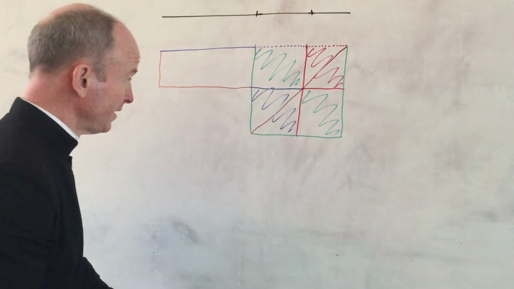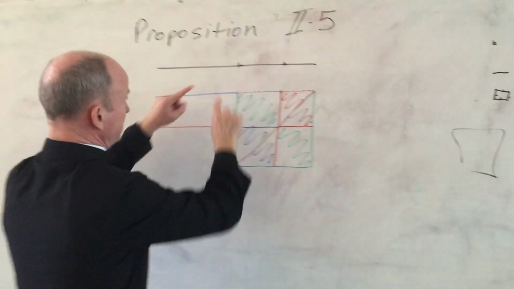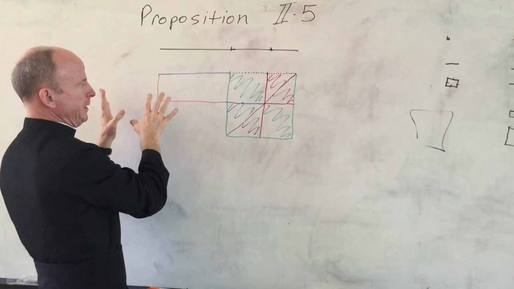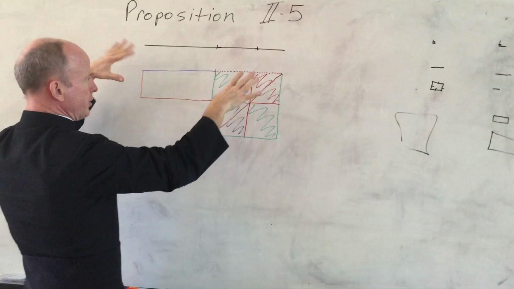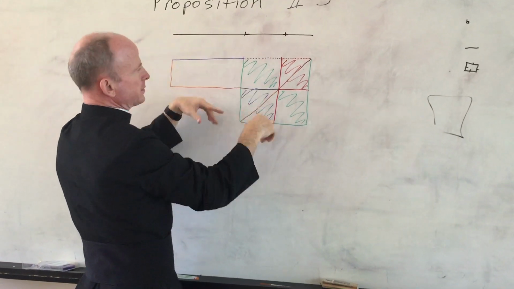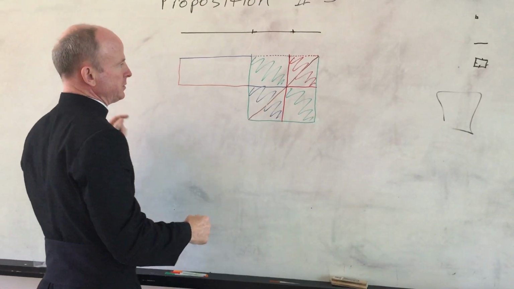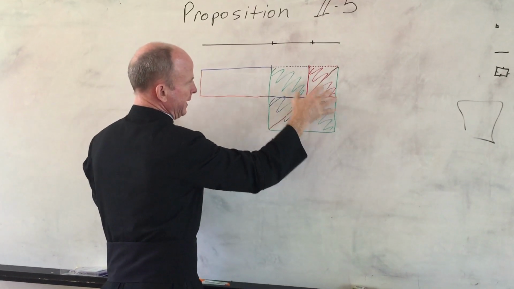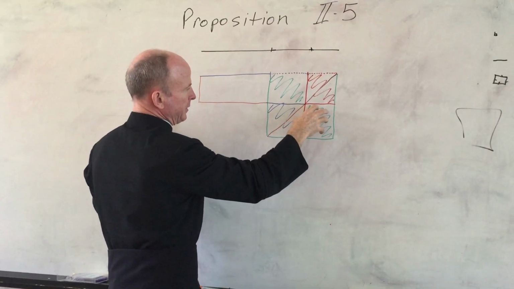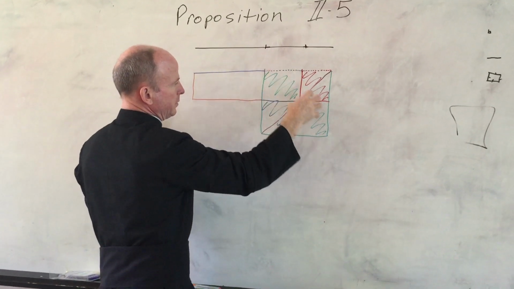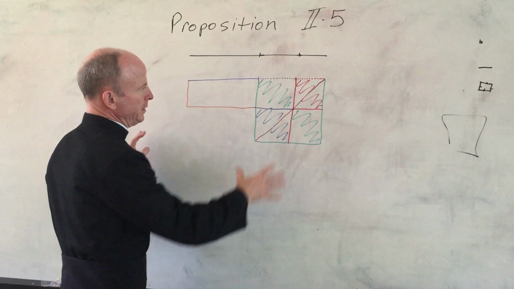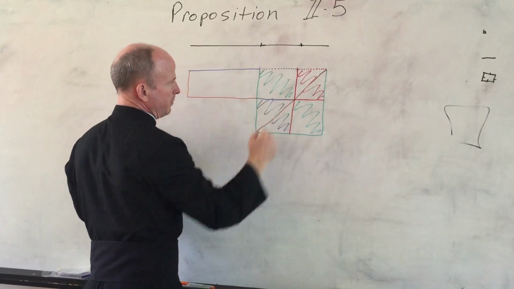Right. So what do we have here? Remember, it's about lines. We make our figure, then we show chunks equal to chunks, and then we show, hey, those chunks which are equal are the square on this line and the rectangle on that line. Okay, so let's do that. Look at this square here that we made. And it's a parallelogram. Squares are parallelograms too. So we have the complements of the parallelograms are equal. Okay, so here's our parallelogram and here are the complements.